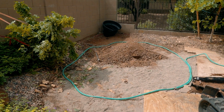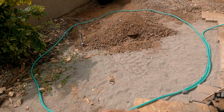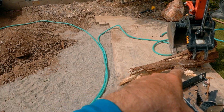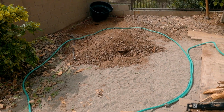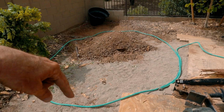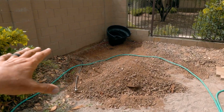All right, guys, here we are. We have got our clean canvas to work with. In a sense, we don't know what's underground. Actually, we were scratching and found that big root right over there. Good sign that there was a tree there not too long ago. But what we're going to do, we've got our layout, this 12-foot by 8-foot pond. That is where our biofall is gonna go.